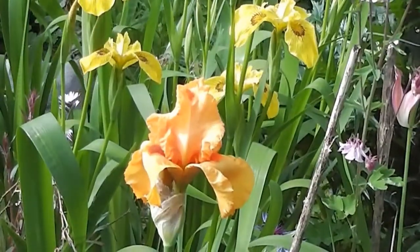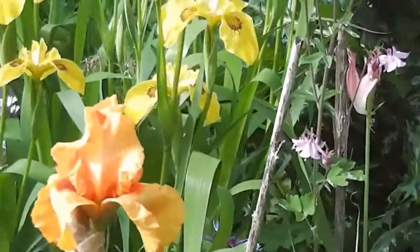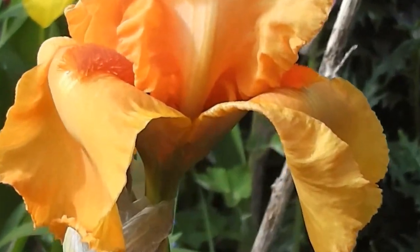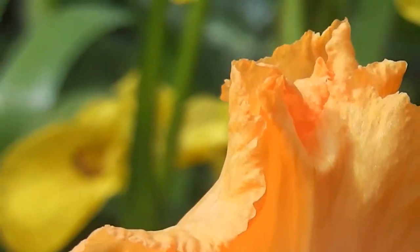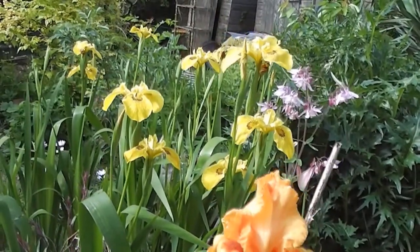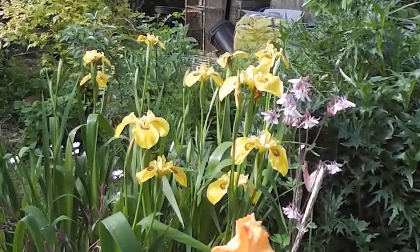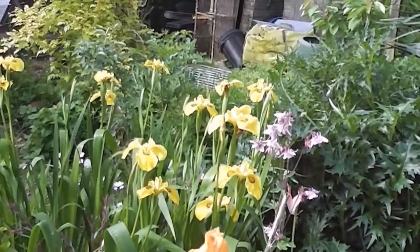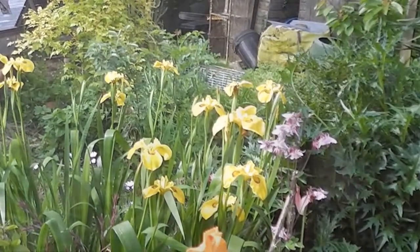That is a really powerful orange in there — the beardy bit! It is an orange, that beardy bit, with fluorescent colours in the little felt. And behind it is what you call the common old garden iris — or is it the wild one? — that I got from Freecycle from Shaftesbury. Somebody gave them to us and they've done well. Right, bye for now.